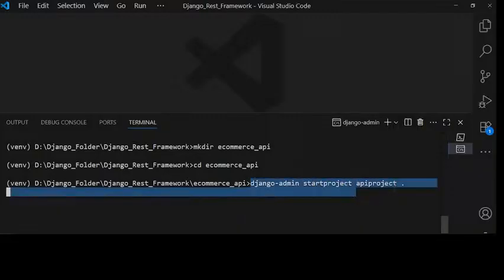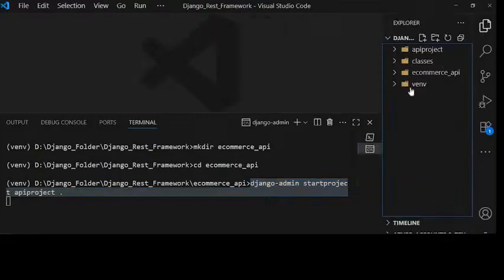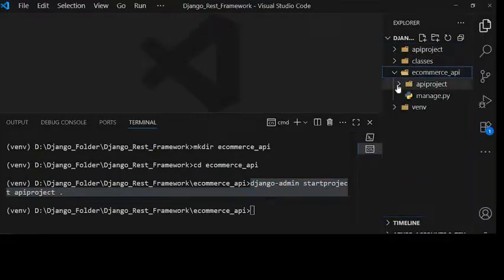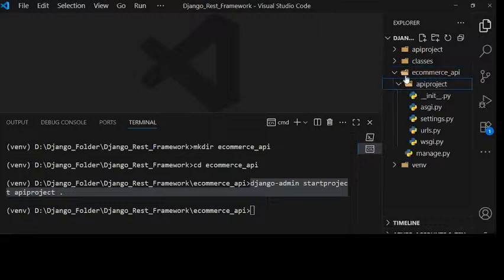So this is the command to create a new project inside this. As you see, I am getting a new folder, API project, inside my e-commerce API folder. This is our API project. So our project is created successfully.